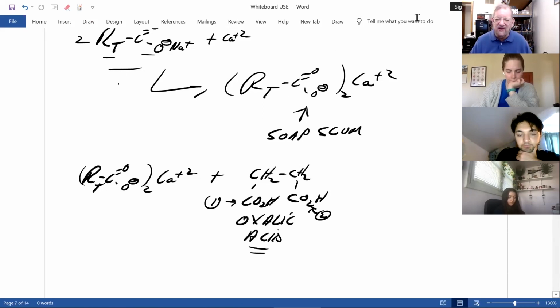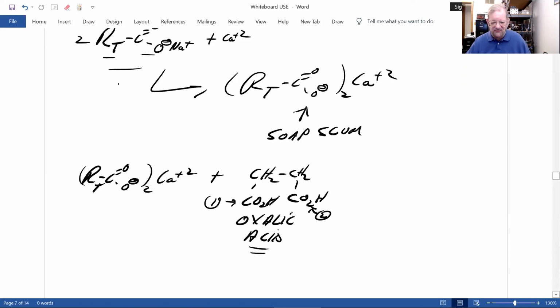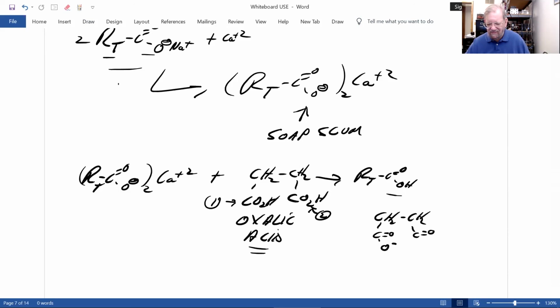And what it does, and this will never be on a test, but I thought I'd teach you this, it does an ion exchange. You get back tallow acid. And depending on the pH of your water, this might be a carboxylate anion. And you get calcium oxalate, and there's no end here. I really don't need the brackets, but I just wanted to show you this all one molecule bonds this calcium oxalate, a carboxylate anion of that.